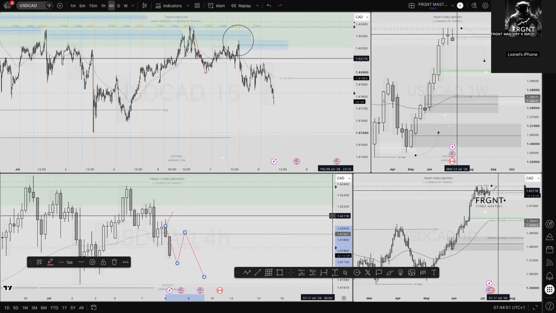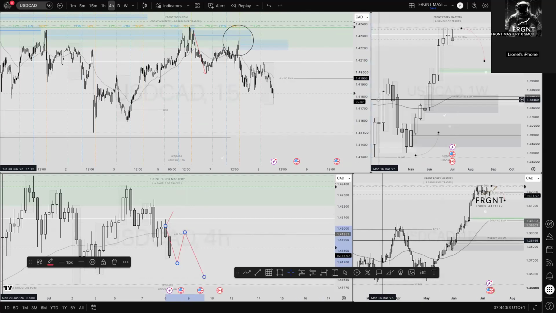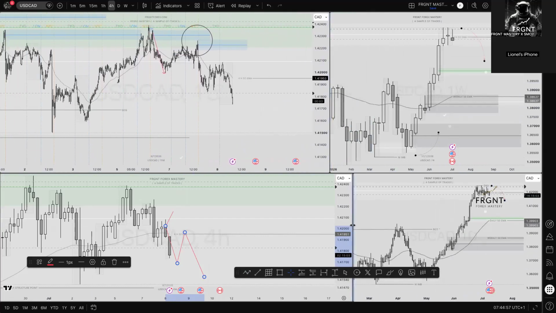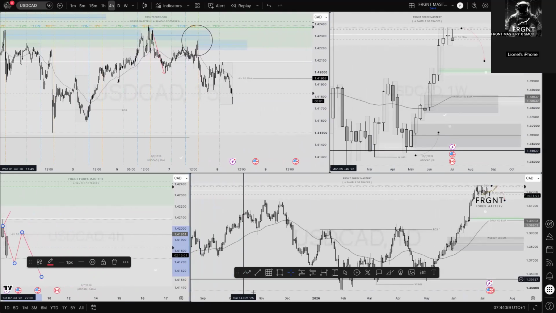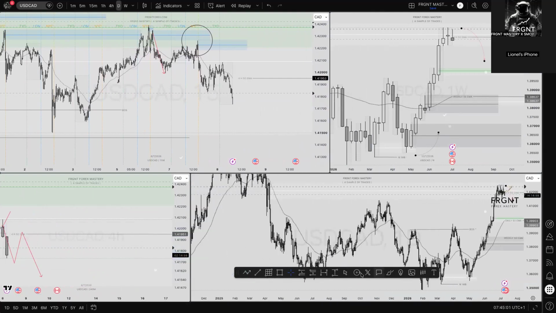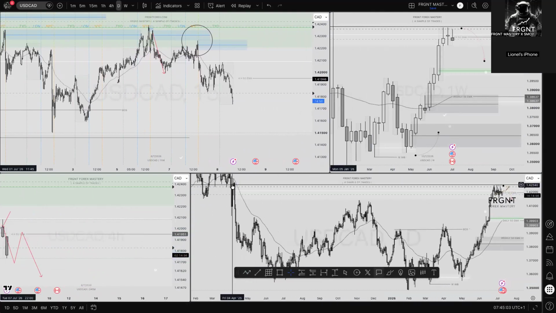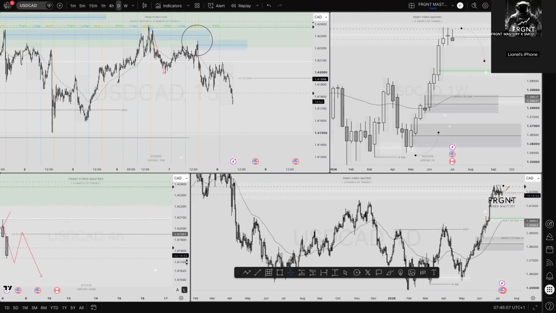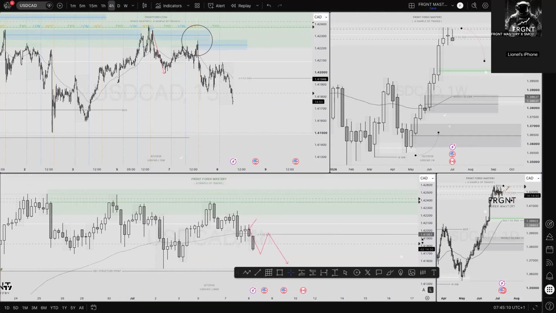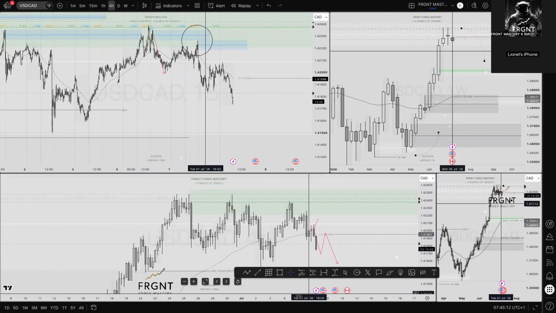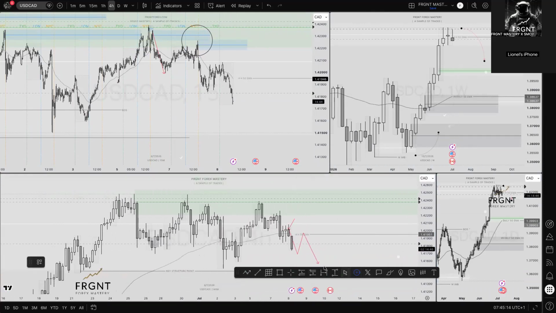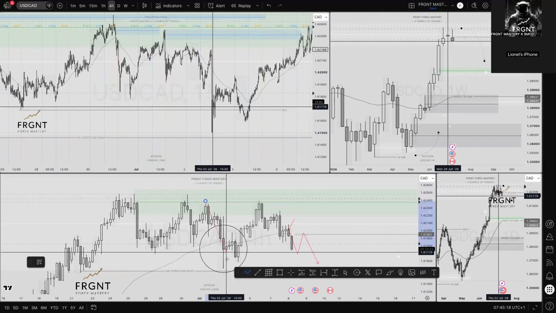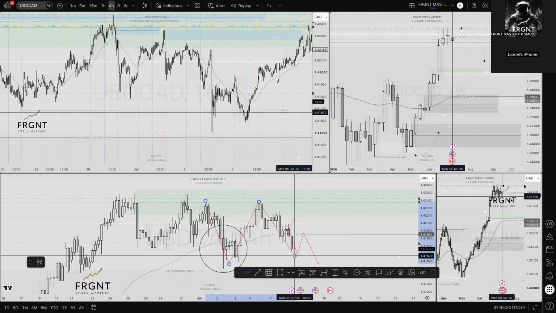But if I take a step backwards, there's nothing on the weekly time frame for us to look to short from. My analysis of US dollar CAD is first and foremost stemming from the daily time frame. Bottom right hand chart, you can see that daily order block to the left hand side just here. Price is now ranging in and around that area. We have that confirmation on the 4-hour time frame based on the fact that price isn't really doing too much, but we have had the first sign by way of a break below the 4-hour 50 MA, which has then created the first low in the market, lower high, lower low continuation.